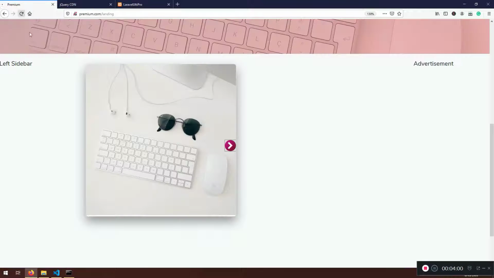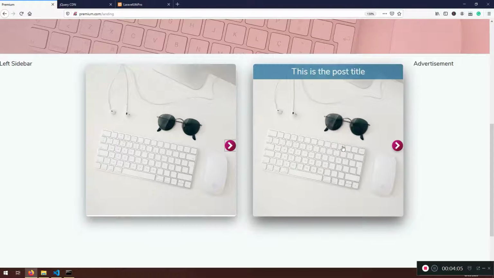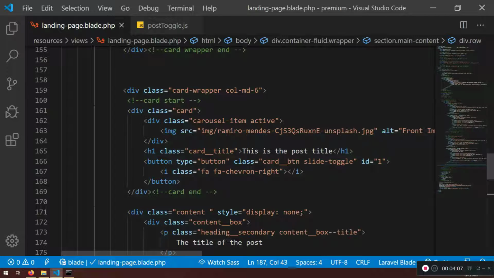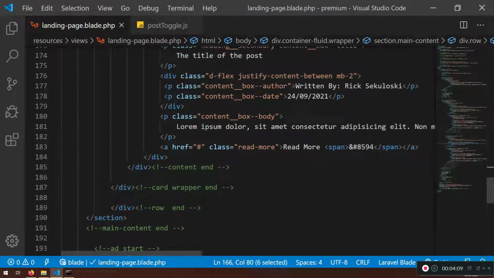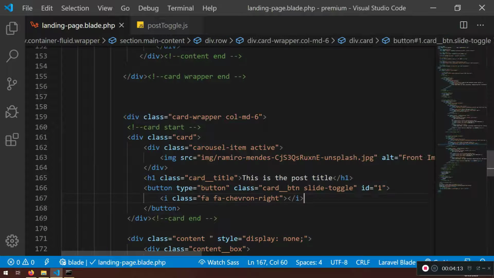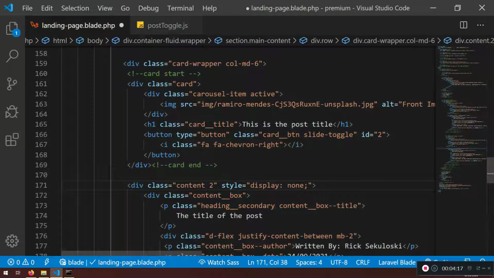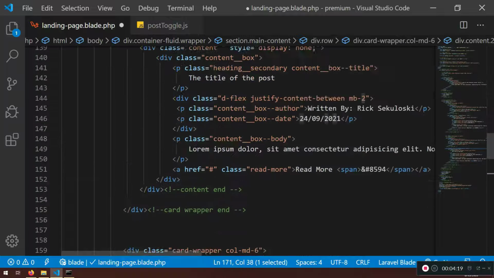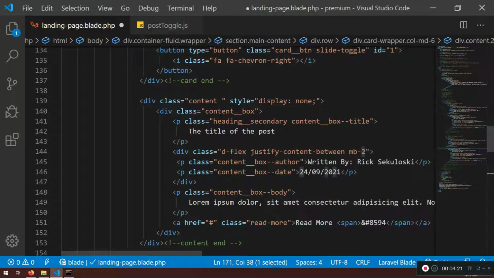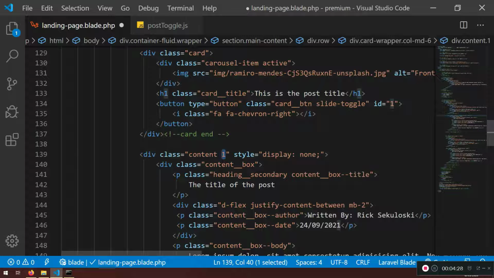Now let's go here. I need to have one more. What I want to do is, these buttons now have the same ID, and in future I do want that ID to be a little bit different. Now I'm just gonna put this ID here too, and in the content I want to put the same ID here. Also I want the content to have 1, because I do have ID 1 there. So this one will be the class name actually.